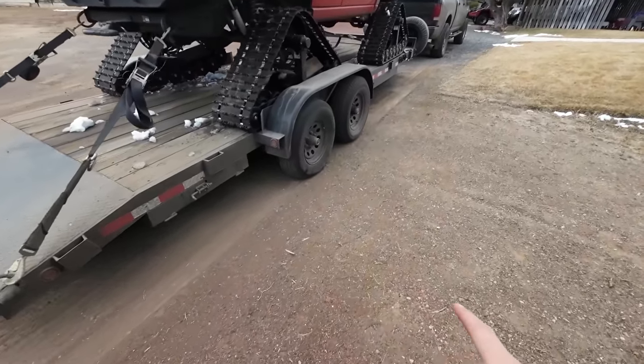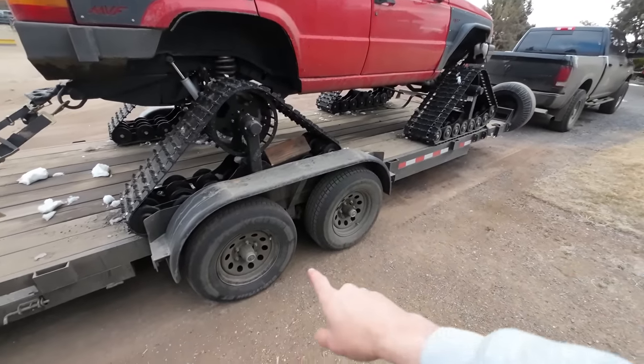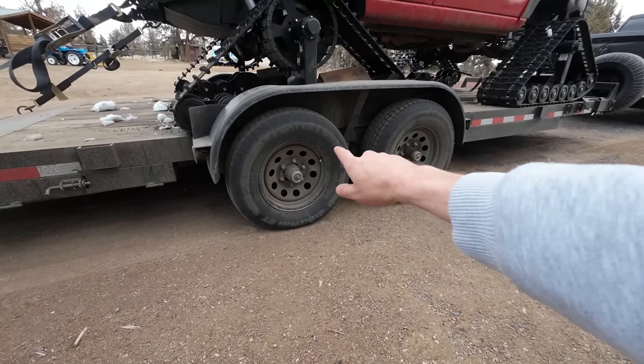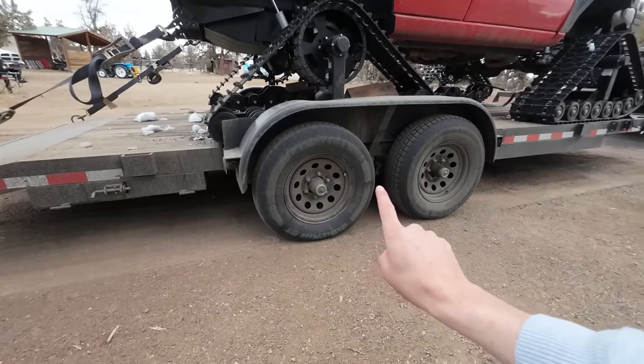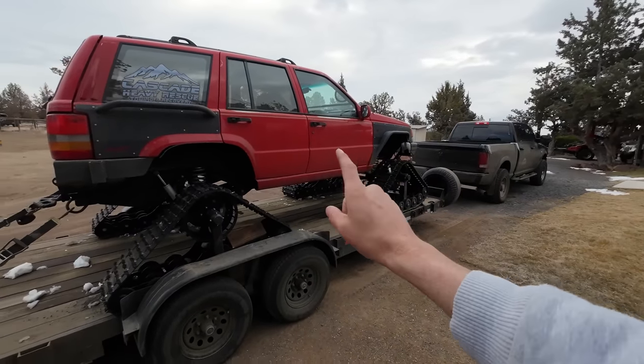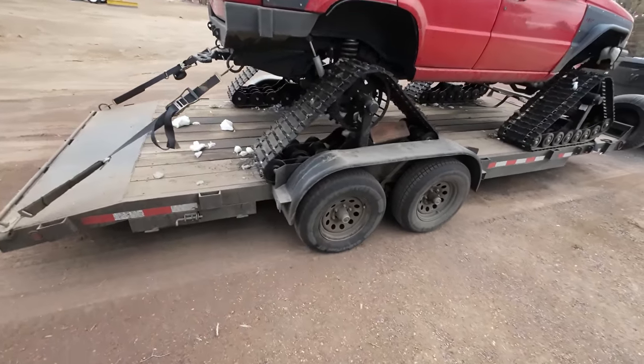Project number six — this is probably an important one. I need to pull that tire off and put the spare on because this one is leaking at the valve stem, so I need to get a new valve stem put in it. I'll probably do this project first because to do other projects I need that truck with this trailer unhooked, so before I unhook it I might as well pull it down to the shop and change that tire. So let's start with that.